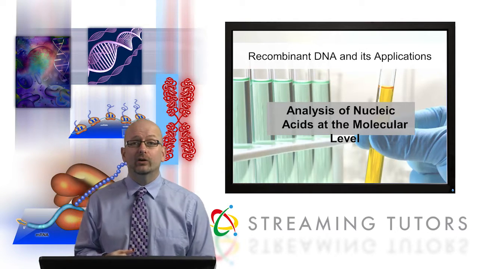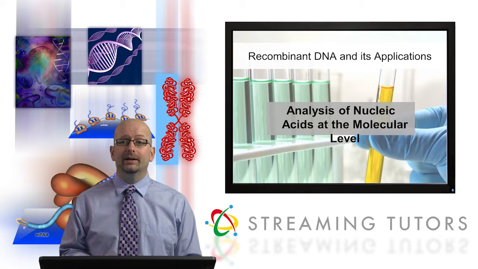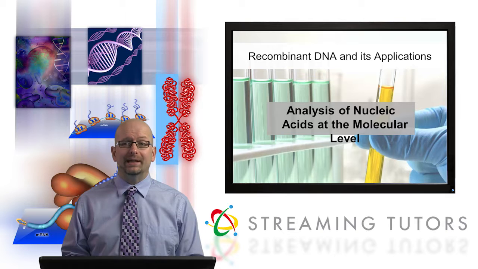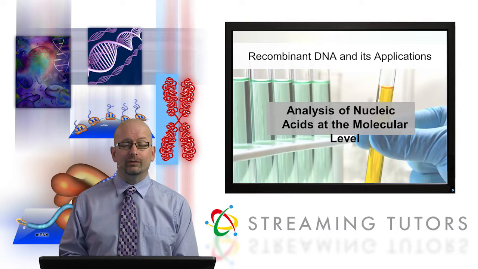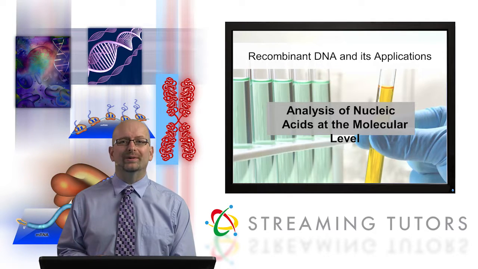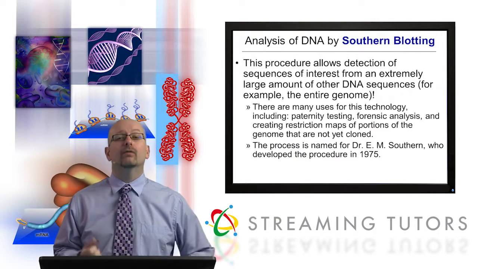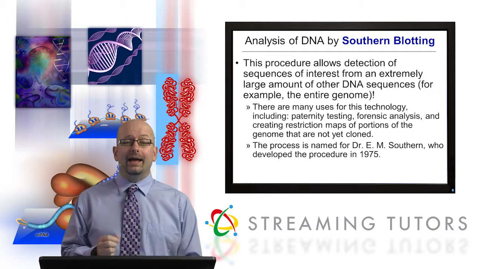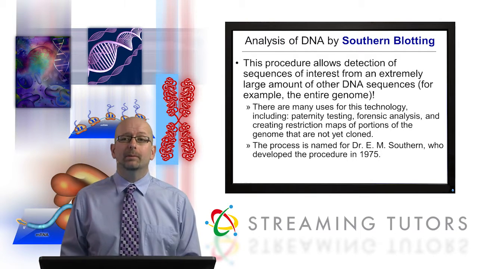We're continuing our discussion of biotechnology, and in this session, we're going to focus on an analysis of nucleic acids at the molecular level. There are a couple of fundamental procedures and ideas that we want to go through in this session, the first of which is a procedure called Southern blotting.